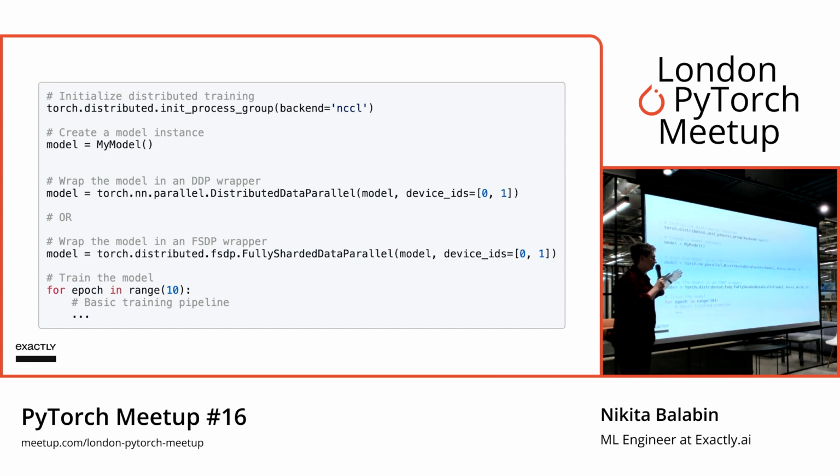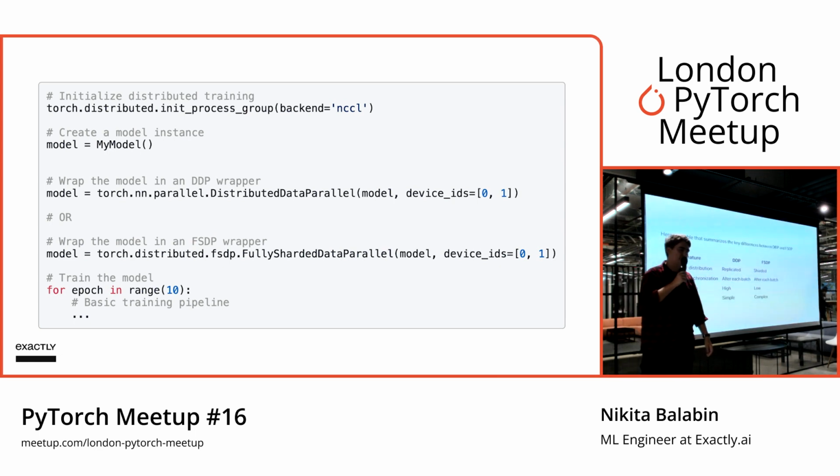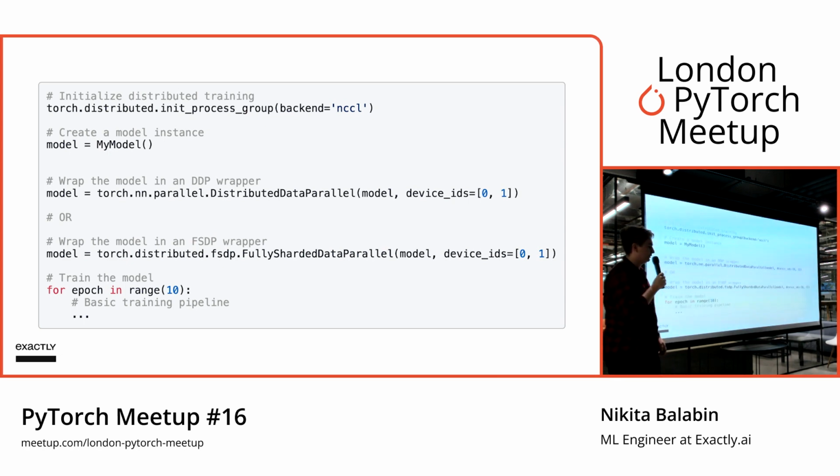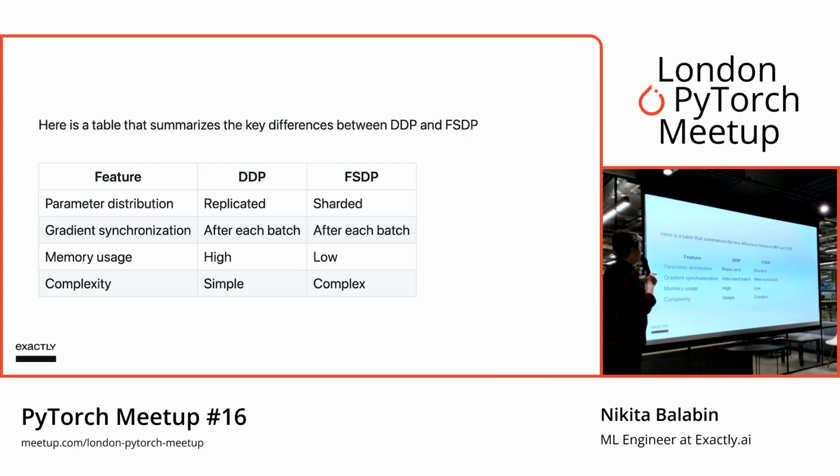So for data distributed parallel, it's only this line. And for fully sharded training, it's this line. For now, you can't use both of these things simultaneously, but still you can create some custom implementation and make it if you really need it. So yeah, that's how it works. So yeah, use sharded training for training really large models, and data parallel for training with large batch size. Next slide.